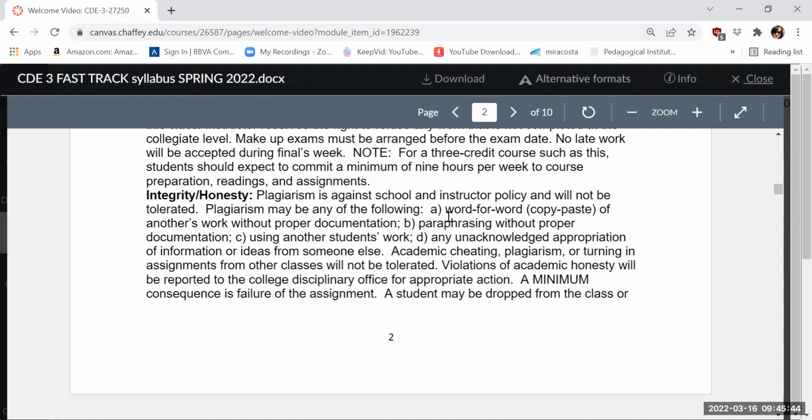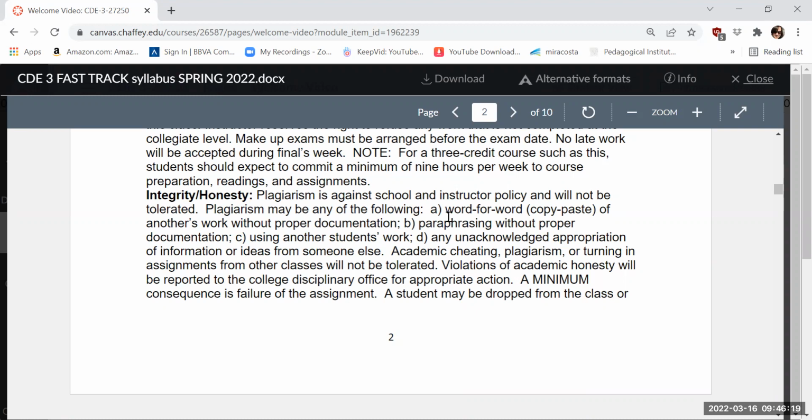Canvas has a very sophisticated plagiarism detector, so it can find things from online, high school assignments that anybody turned in. It can find any website, it can find anything, and it will immediately send me a report that there was a detectable amount of plagiarism. It'll also give you a report as well, like, oh, it was only 11%, or 99% of this assignment was plagiarized. So you can never word for word copy and paste anything off of the internet or from somebody else, because Canvas will automatically find it.